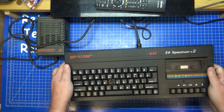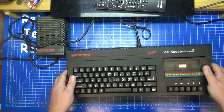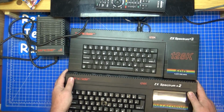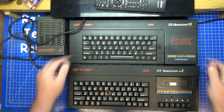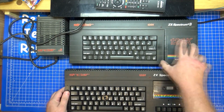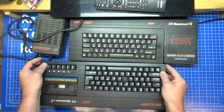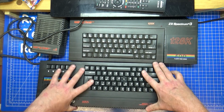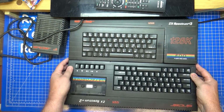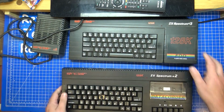There's actually a size difference between the Plus 2 and Plus 3. Yeah, they're exactly the same size. They are a different mould, because obviously this keyboard then slides into, or raises up, shall we say. Yeah, it's the same height, just about. It is obviously a different mould to get this on anyway, but it's extraordinarily similar. But obviously not. We have the floppy drive on it.